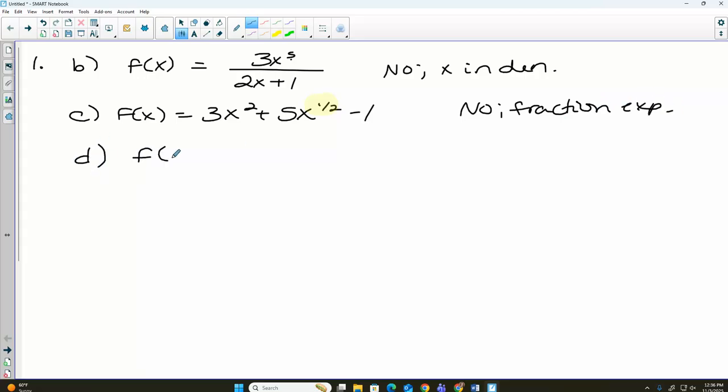D, all right, first look at it, is it breaking any rules? Do I have a negative exponent or a fraction exponent or x in the bottom? No, so it is a polynomial. Your degree is your highest power of x. If there's no x's, then what's my degree? 0. The same thing as if I wrote 3x to the 0 power. Anything to the 0 is 1. So that is a polynomial. Your degree is just 0, since there are no variables.